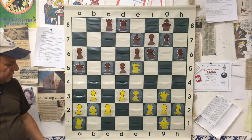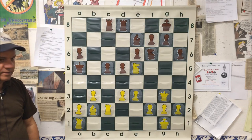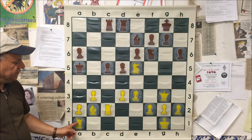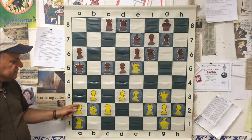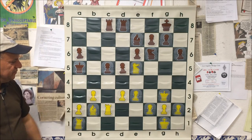Back rank. Well, I can play rook here. My back rank is covered. But what do you think, Kelly? If rook c1, queen takes a2. Right. If rook ac1, I drop this pawn. And this is the base of this little pawn chain. That means this is going to fall next, right?